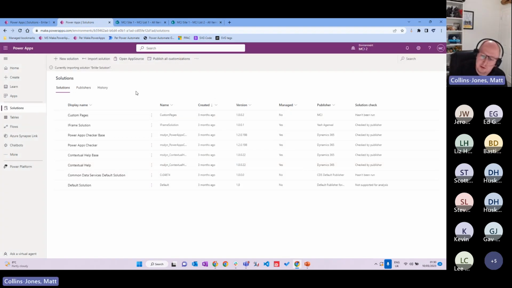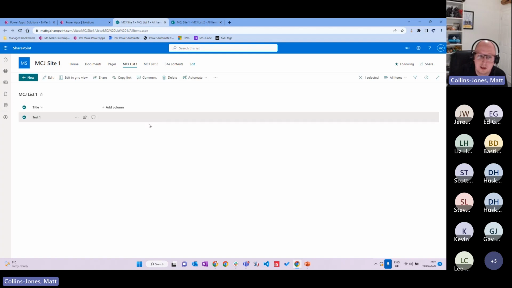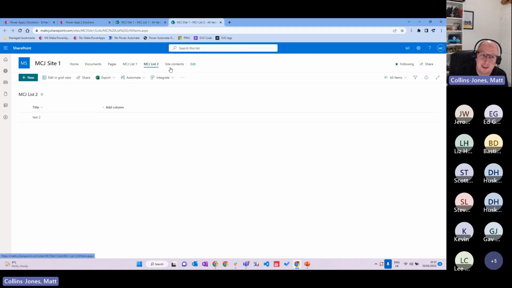Now, I'm going to talk and bump for a few minutes while that's importing. So what I'm going to show you is the Power App that I've made, which is just a really simple Power App to write data to a SharePoint list. And I'm going to show you a flow that has the API key and that solution version number in there as well. So my two SharePoint lists, this is my dev SharePoint list. You can see it's called MCJ site 1, and we've just got a single line of data in here called test 1. And conversely, my MCJ list 2 has a second one that says test 2, but both belong to my MCJ site.